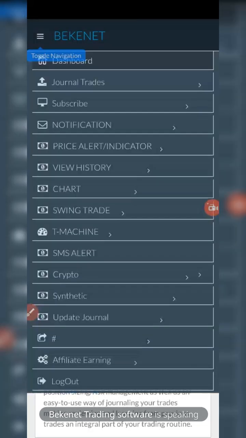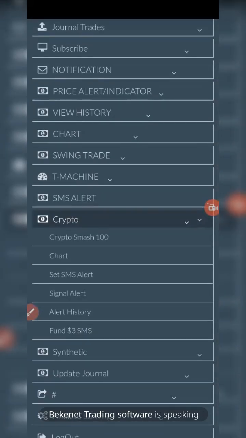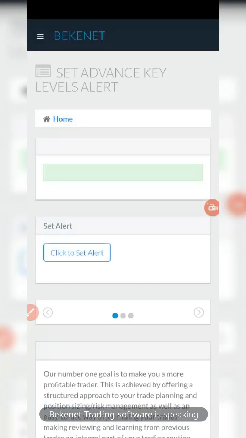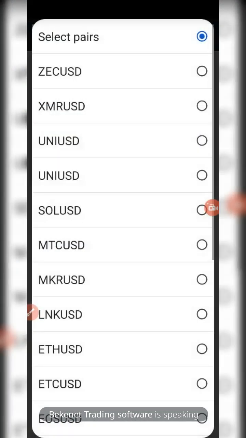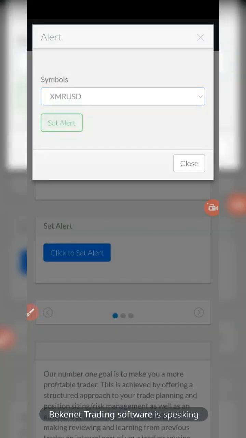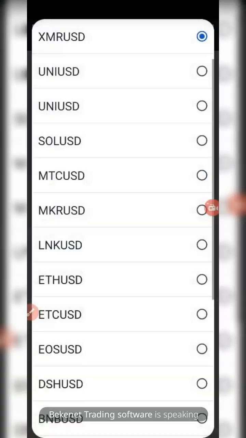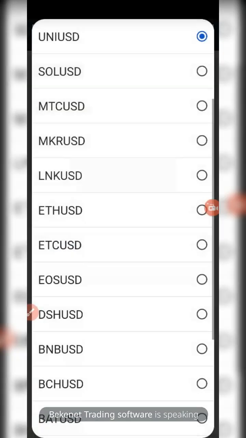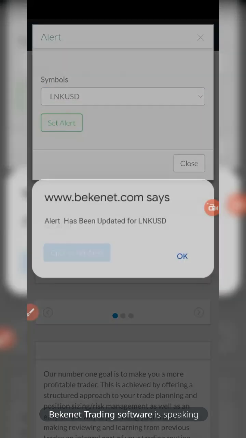So once you set up all this, the next thing you need to do is just come to this place, set what signal alert. Once you click on this signal alert, all you need to do is just program the pair that you want the system to watch out for you. Let me just click. I'll just program any of this pair. I click it, simple as ABCD. Once I do that, I can go and rest. You've automated the system so that it will help you looking for signal. I just programmed only 3.